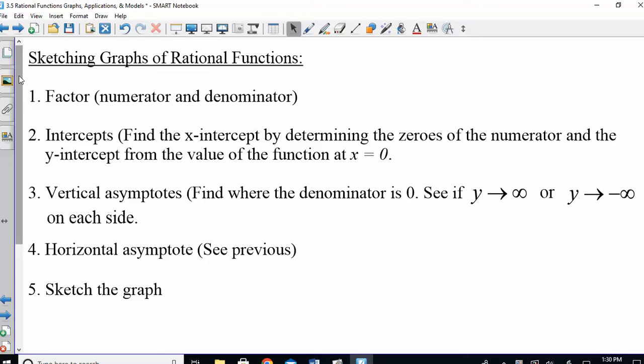So the first step will always be to factor the numerator and denominator. When I ask you to do any of these on a test or quiz, I'm not expecting you to remember all the steps. I will break it down and say, part A, do this. Part B, do this. So I will prompt you for what you need to find. So then we'll write it in lowest terms, see if anything cancels out. We will find all of our intercepts, x-intercepts and y-intercepts. We'll find the asymptotes, vertical and the horizontal or oblique. Then we'll plot it all and draw a graph.